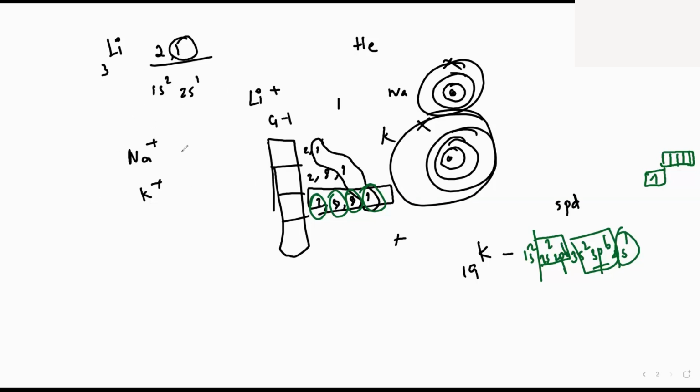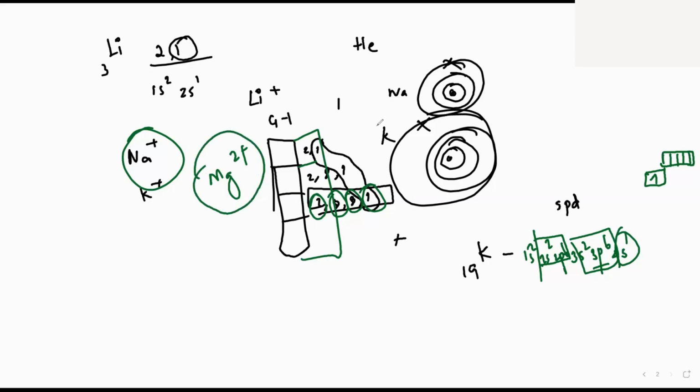Now the point is the metals, for example, group 1 metals having one valence electron, it is easy for them to lose that one and become monopositive ions. In the same way, group 2 metals will lose two electrons, becoming dipositive 2 plus ions. So this is the way in which metals attain octet easily by losing their electrons.